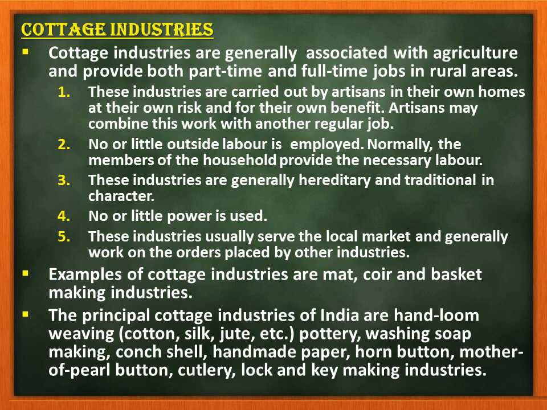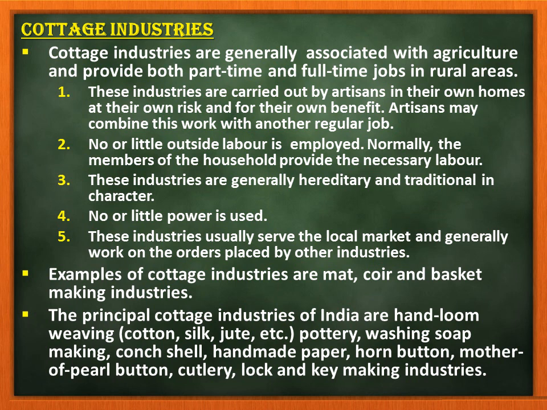Let us see what it is. These industries are carried out by artisans, that is by people in their own home and at their own risk for their own benefit. Artisans may combine this work with another regular job. That is, it is like a side business. The people can do their regular job, and at the same time, he can start a new business in his own house at his own risk for his own benefit. No or little outside labor is employed.